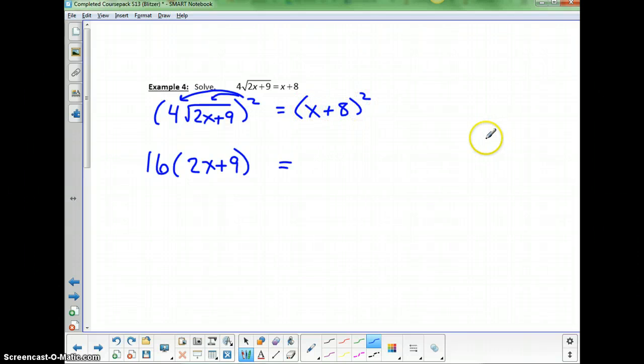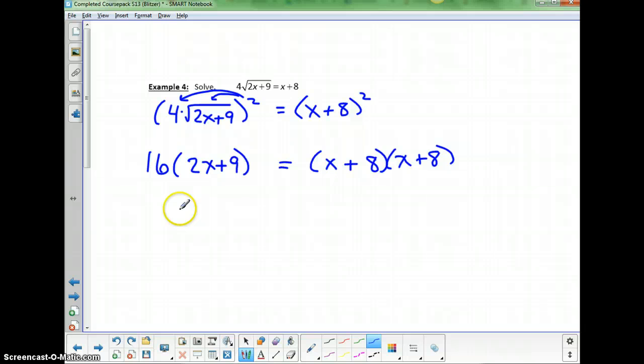now x plus 8 squared is x plus 8 times x plus 8. I've got to write this twice so that I can multiply it all the way out. There's an addition in the middle of that square. So unlike this one where it's a product, 4 times the radical, where I can square both parts of that product, this is an addition inside of something. There's no square roots that are going to pop anywhere, so I need to make sure I really multiply that all the way out. So we're going to do our distributes here.